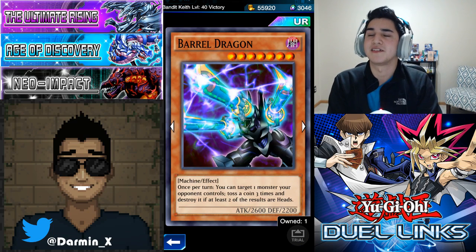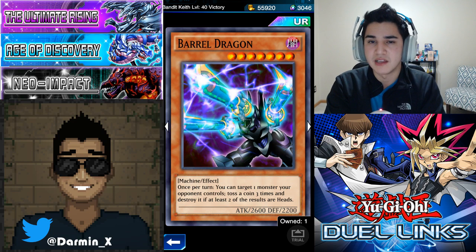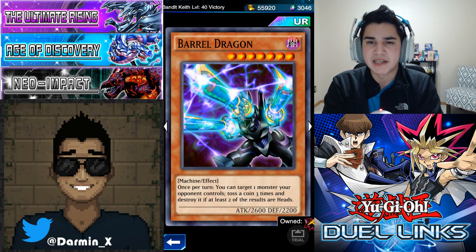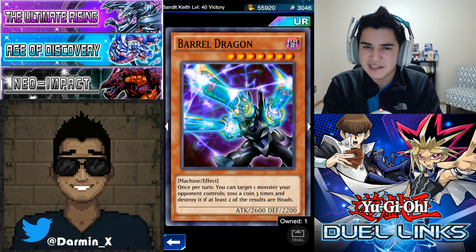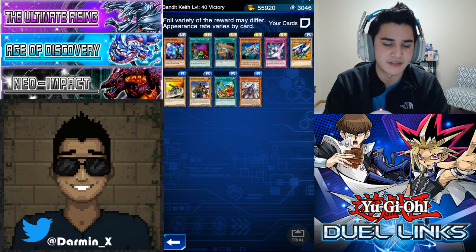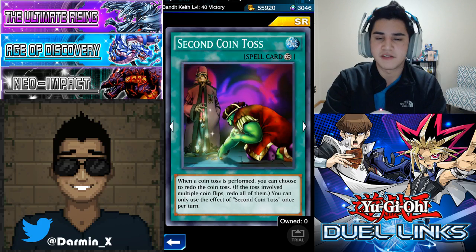Barrel Dragon, just another... Bandit Keith and Joey are so similar with having so many luck-based cards, but Barrel Dragon gives you the best luck. You can immediately destroy any monster you want by just flipping 2 coins. Well, you flip 3 coins, but you only need 2 that land on heads. Definitely recommend using him. You get him for free for unlocking Bandit Keith, so definitely something to consider.